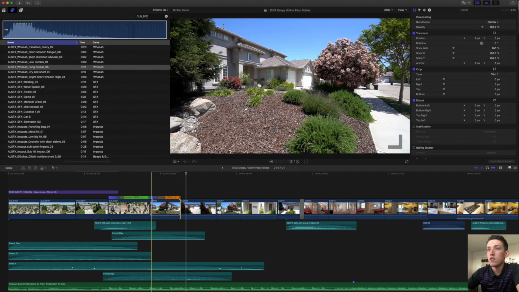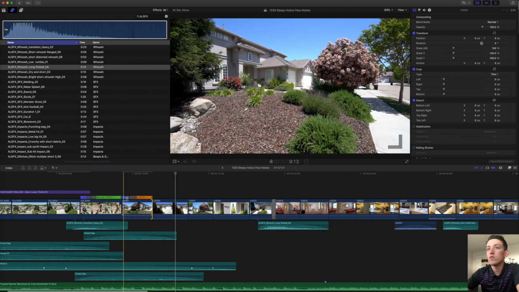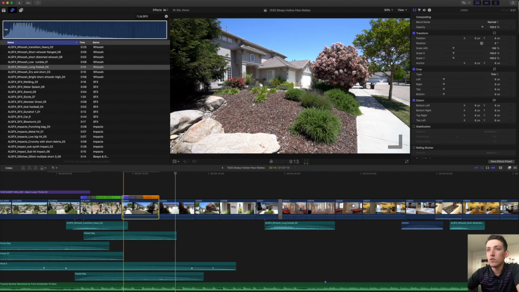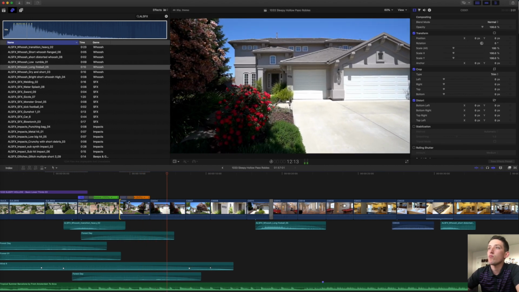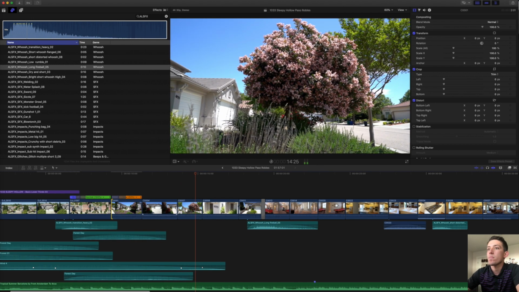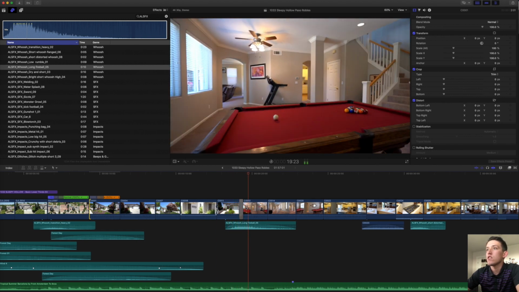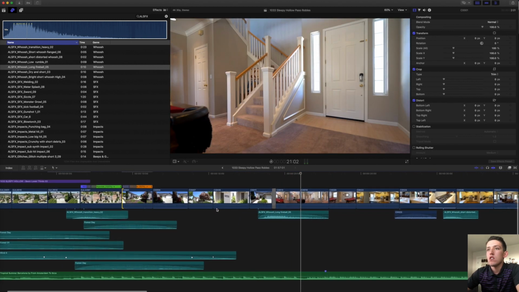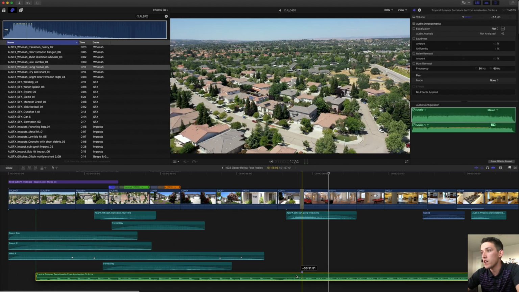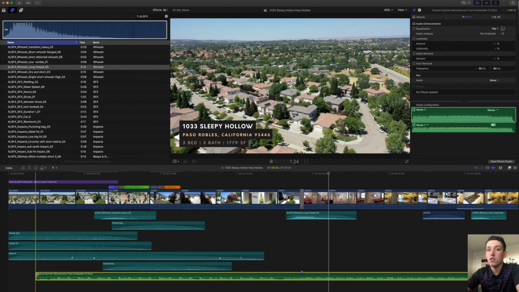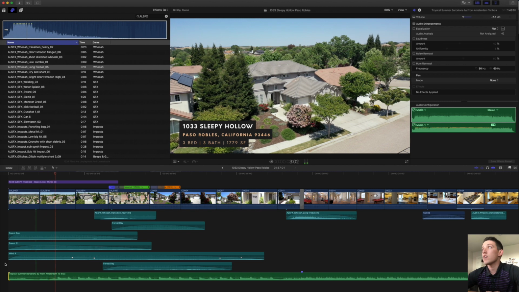I'll adjust the length of that. Few detail shots. Since I deleted those, I have to delete even more, and then move that marker to right there. So now I'm just kind of getting the opening sequence down.